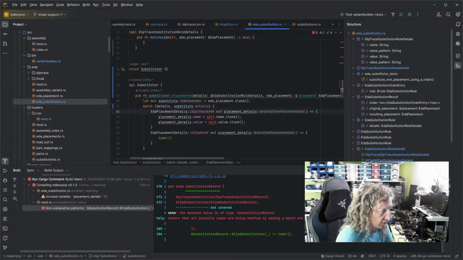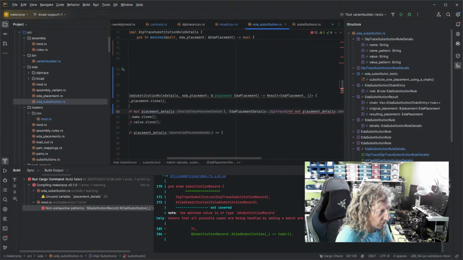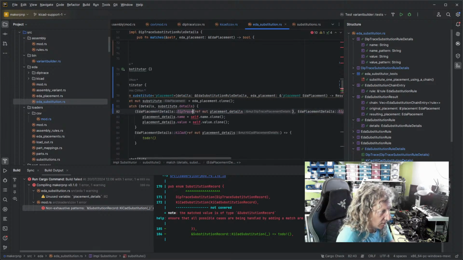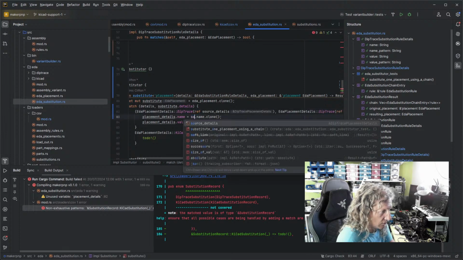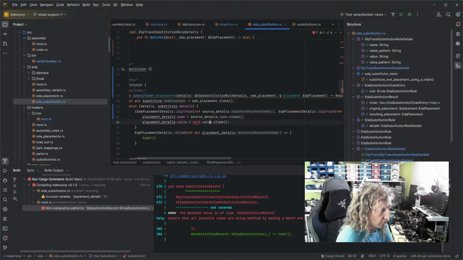And then if the source is a dip trace one, yeah, that works, doesn't it?